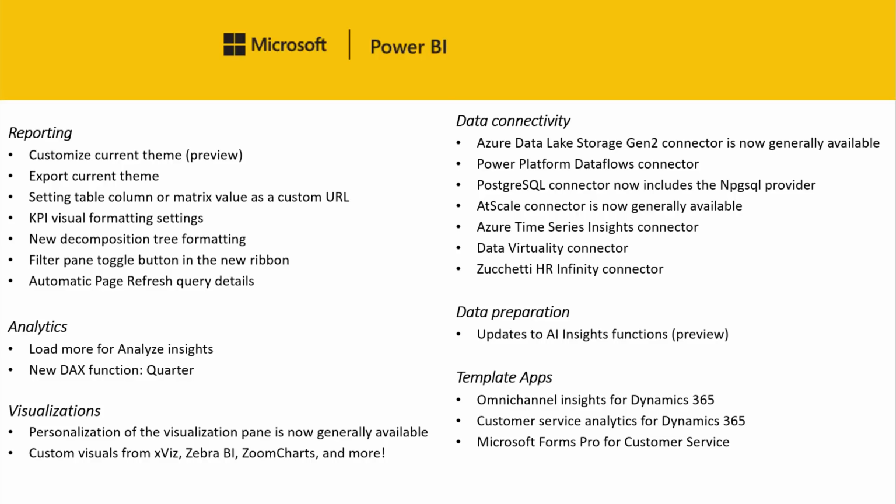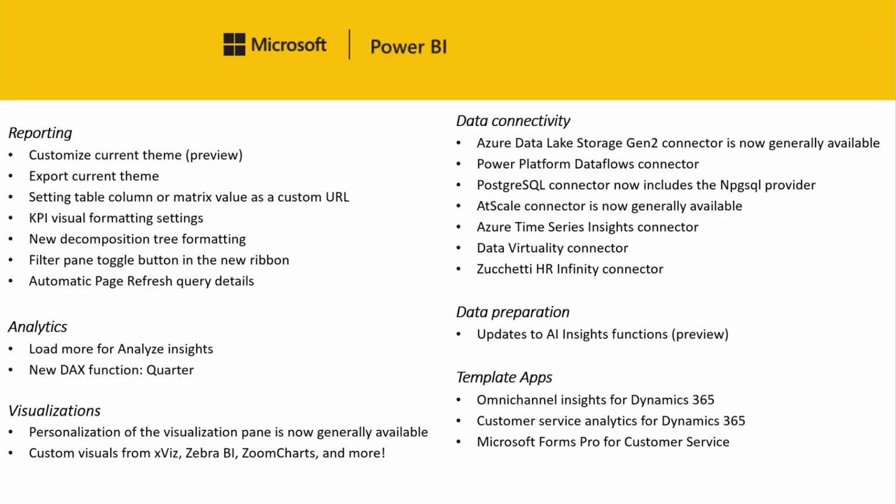So, for example, if the model is expecting amount, product type, and tenure, then the columns in your table with those names are automatically selected from the drop-down menu. Second, some users might have experienced an issue with retrieving the text analytics and image tagging functions even though you have a premium capacity. This happened only for capacities where the admin hadn't made changes to the AI workload settings, and we've since fixed that issue.